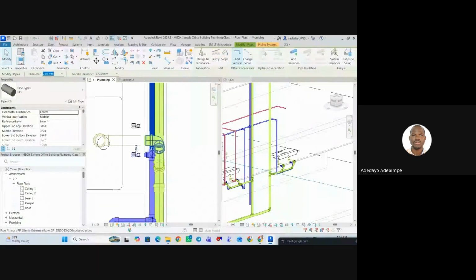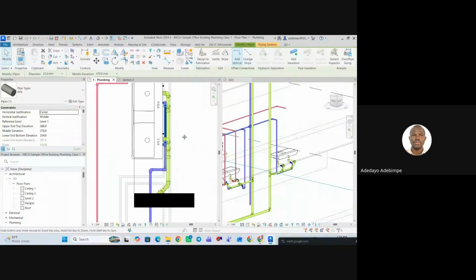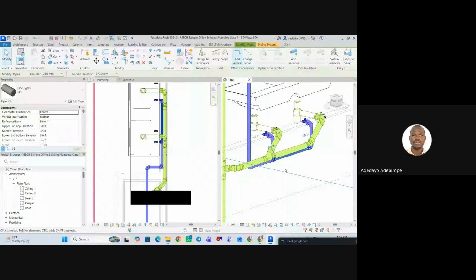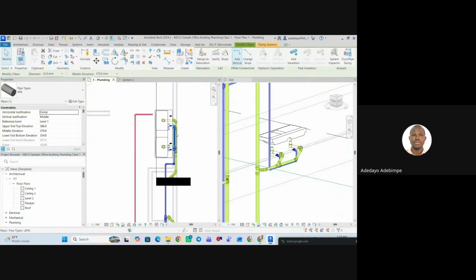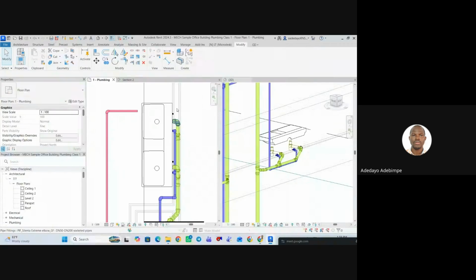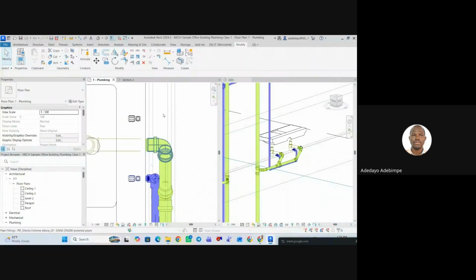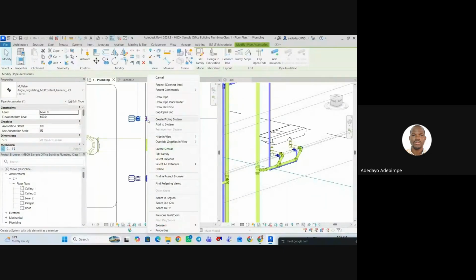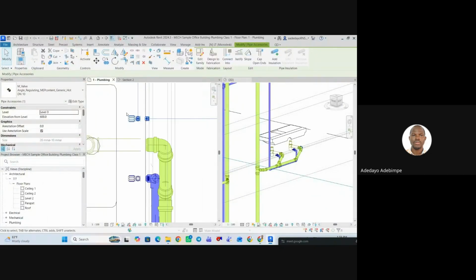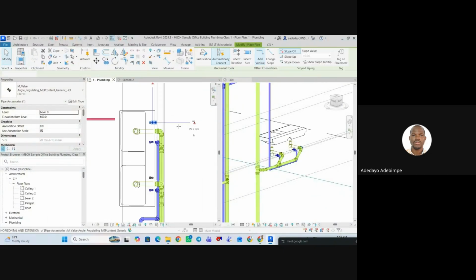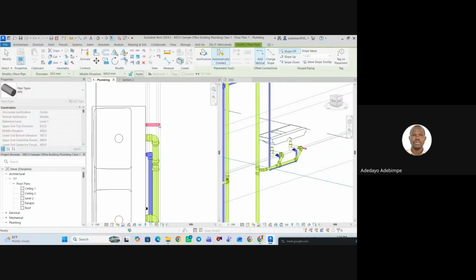Check that there are no clashes. So in my 3D view, I can see that there are no clashes. Then I will draw out pipe from my hot water angle valves. Click on the angle valve, right click and draw pipe, or click on the connector, draw it out.